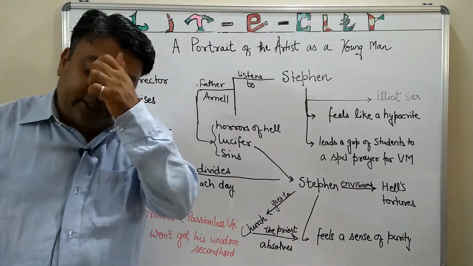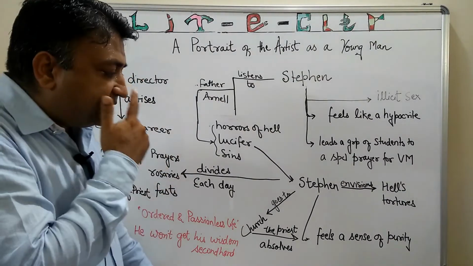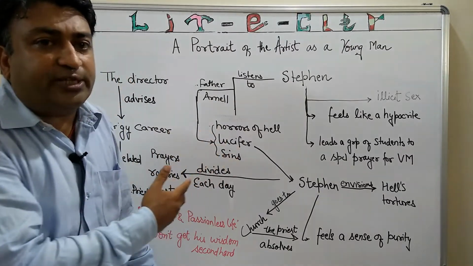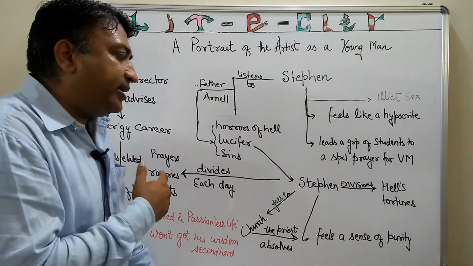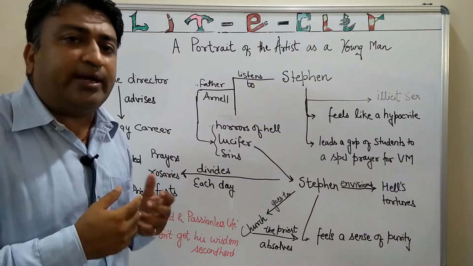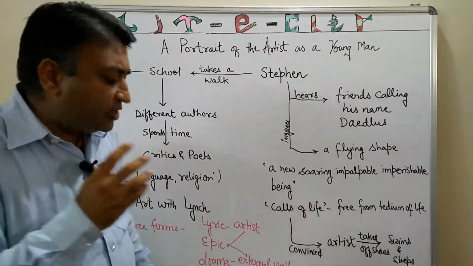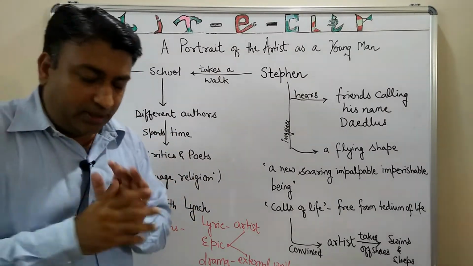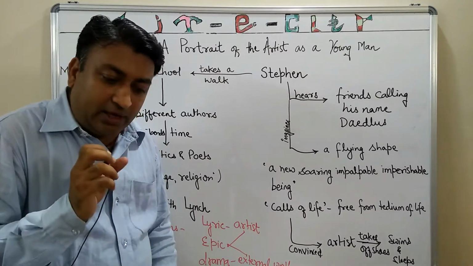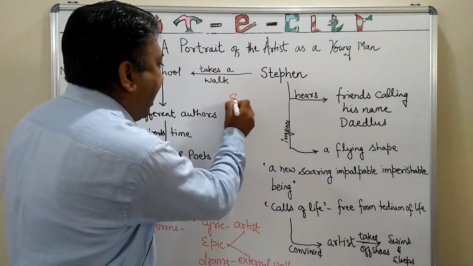We have seen these two stages: first, childhood, when he is a curious investigator, and second, the adolescent boy who is exploring the world, spiritual and physical worlds, and having his own experiences. Now we will look at the final stage when he realizes his true calling, his vocation. This is a very important part of the novel. Let me tell you first, here happens the most important technical innovation by Joyce, that is the concept of epiphany.